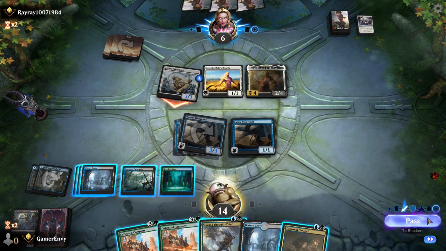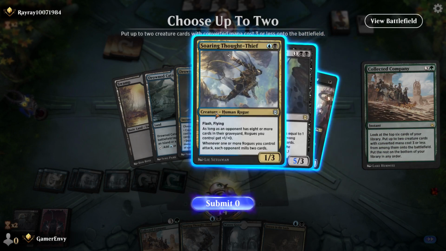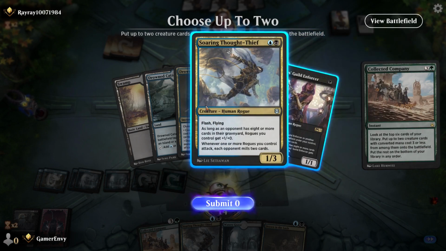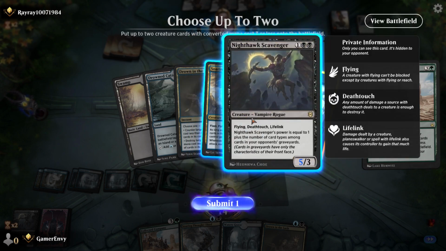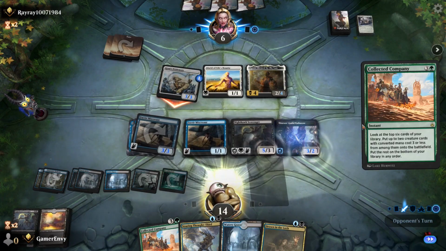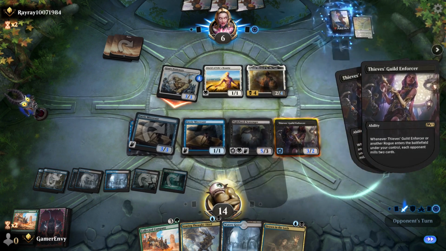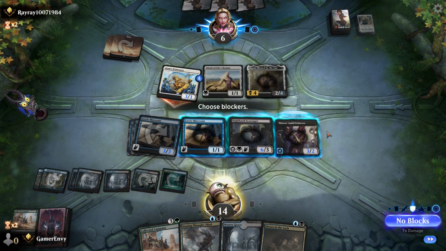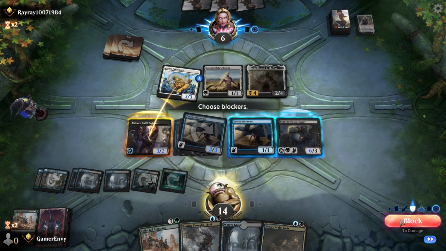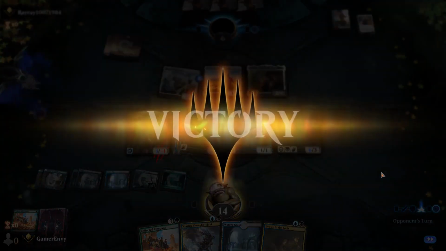I could, but I will go Collected Company right now. Oh, that's nice. Oh, that's very good. Let's go Thieves Guild Enforcer. Let's go Nighthawk Scavenger. Put them down. He mills some cards. Oh, there's Luris and Resplendent Angel. Beautiful. He can't protect his dude this time, so Thieves Guild Enforcer is going to take the one, and he's going to scoop for that. Perfect.